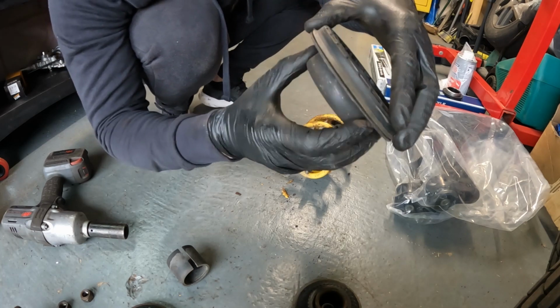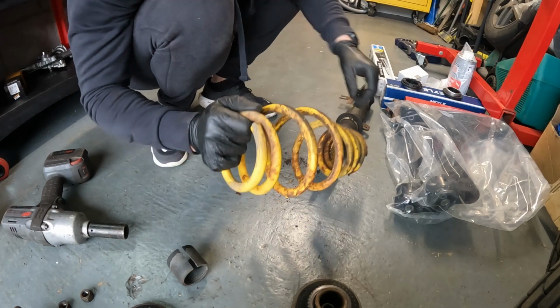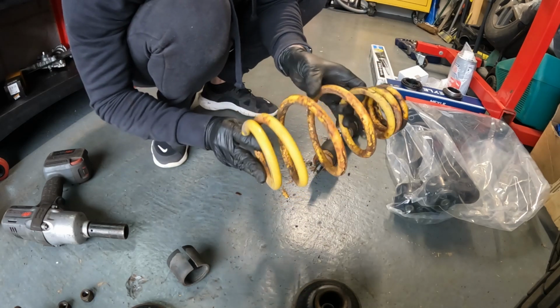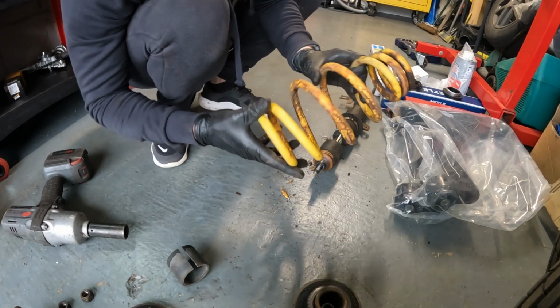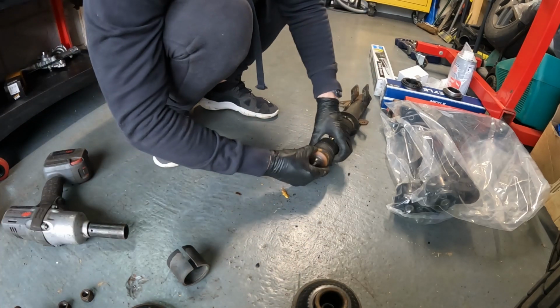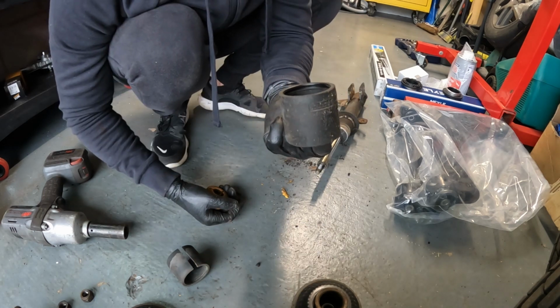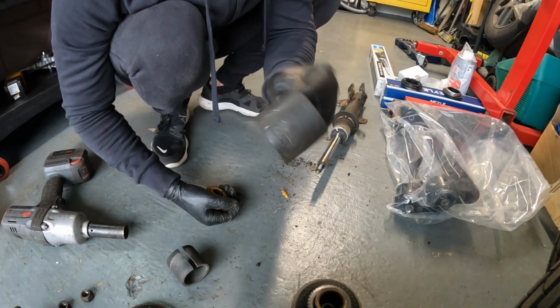These aren't good either, this side's the same. Good job I've got new ones. Springs corroded to hell. These are not even that old as well. So we'll get these in and get these powder coated. These are 15 quid for KW each. 15 quid. Bastards.